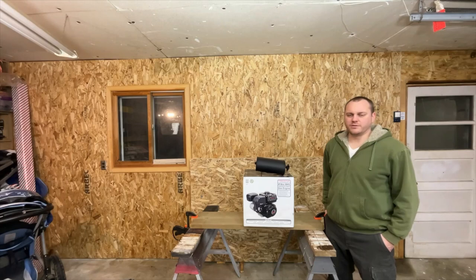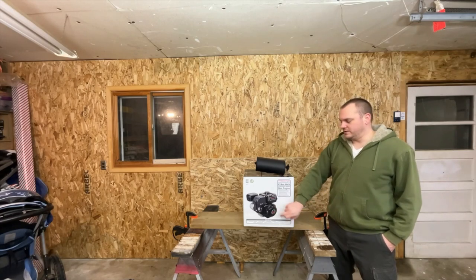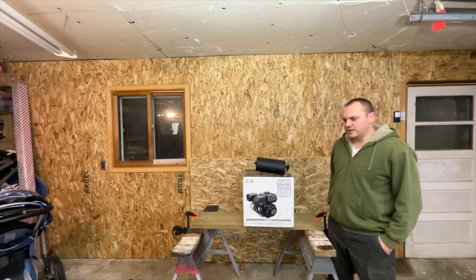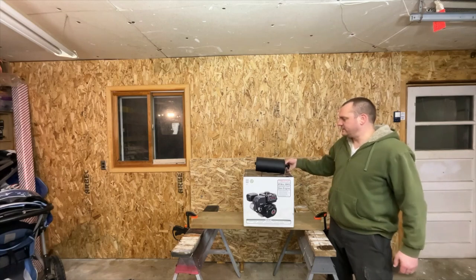So I was looking for a muffler for these Predator engines that would quiet it down a little bit. I didn't really have any good luck. A lot of the muffler kits you see are to make it louder. And so I did a little bit more digging and I found this.